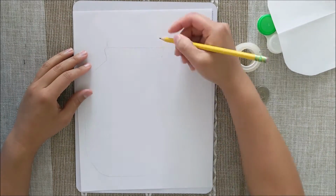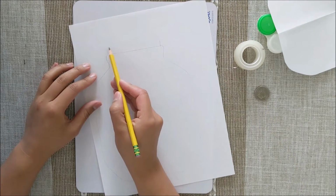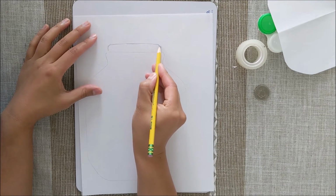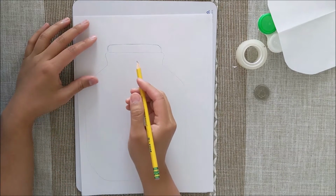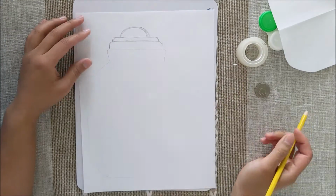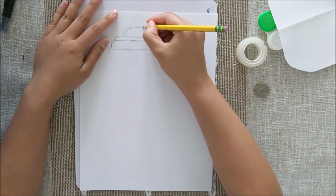Now let's add the lid to our jar. You can create any lid that you want. The most simple lid that you can do is a very flat lid, just like this. I'm going to create a lid that's a little bit more elaborate. It's going to have another layer on top with a round layer. And then to top it off, I think I'll add like a marble on top.